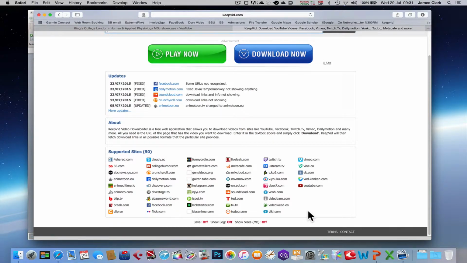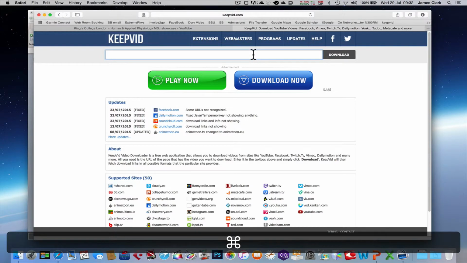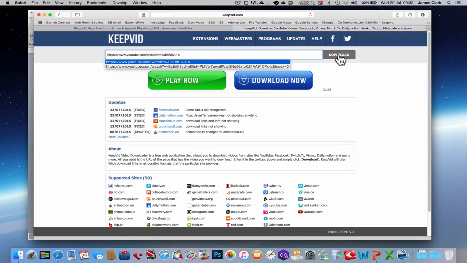different video hosting websites. Of course, KeepVid is a third-party application online, and it has no knowledge of the content that you are downloading, so I reiterate what I said about maintaining copyright protection of the document you are downloading. In this case, I can do this perfectly legally because the YouTube video that I want to download is my own. So I press Command V or Control V into the window, and I click on the download button.